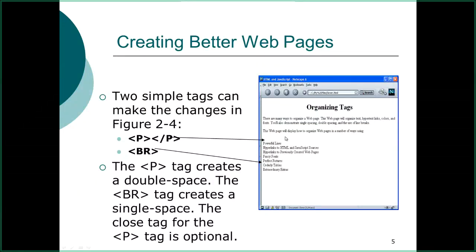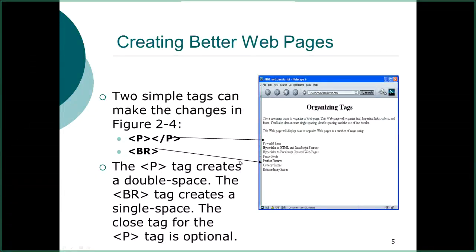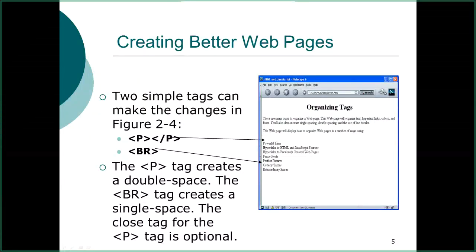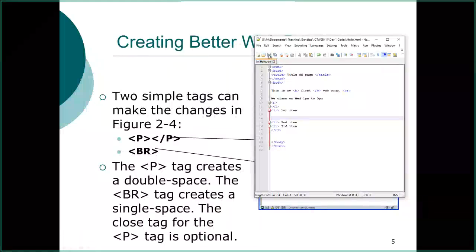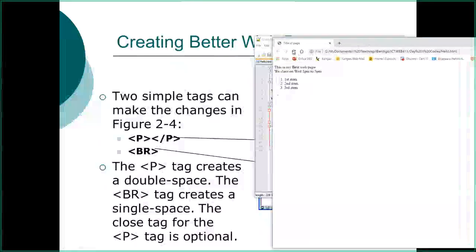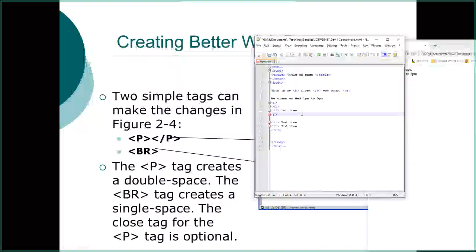So you can start spacing it out like you would in a Word document using these. If I just do double spacing in between the list items, save it, and do a refresh, it doesn't affect the spacing displayed in the browser. You've got to actually put in these tags.